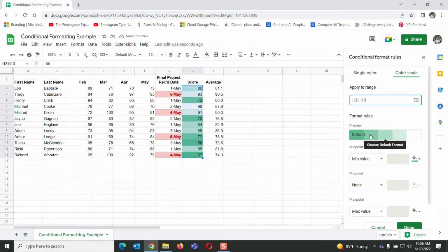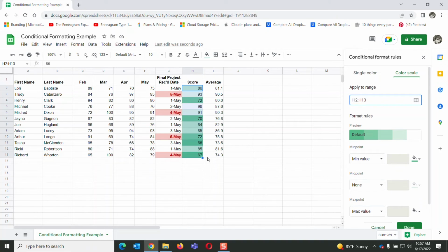Now, the default is green, just like it has been, but if you look at that preview, notice that you go from a darker green to a very light green. And if we look at the preview of what's going on, it looks like 96 is the highest score here, and it is the lightest color, whereas 67 is one of the lower numbers, and it's the darkest green.